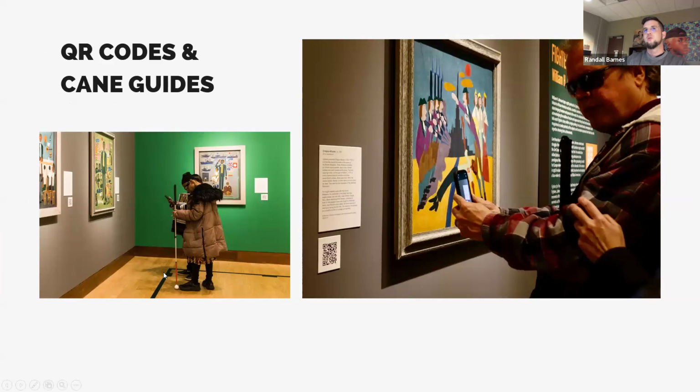And so, as Jack was saying, we're seeing the cane guides, but in our galleries already, we sort of use these lines as a barrier to say, keep your distance from the artwork. So we don't want anyone touching the artwork. We usually like people an arm's reach, 30 inches or so, back away from it. And we've had these lines in our galleries as a way to help our security people and our guests, just as a gallery courtesy.